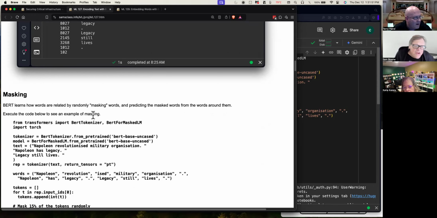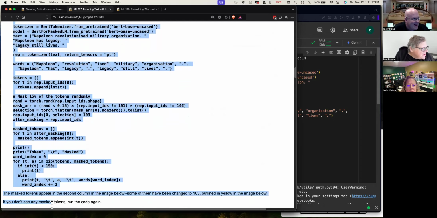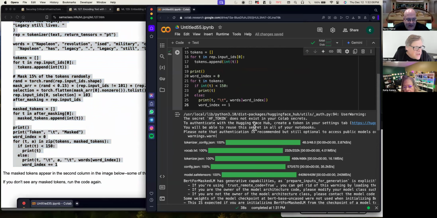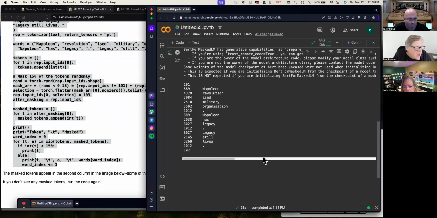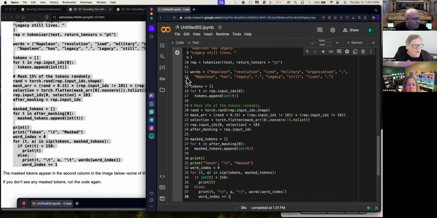Now, the way it learns meaning is through masking. And it doesn't actually learn meaning. What it learns is relative meaning. The LLM does not know what the words mean. It doesn't even know there is a world out there or that these words are symbolic of real things, but it does find the relationship between words in the sense of the likelihood of one word being near another.